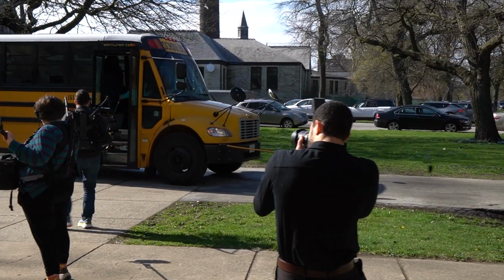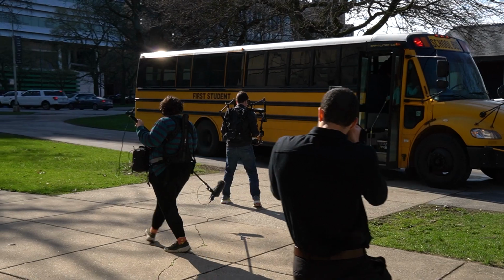So the situation right now is that the kids' bus is coming a little bit late. We should still have about 45 minutes to take photos of them inside, but we're not too sure where the bus is right now. We're kind of rolling with it. That's what you got to do on a shoot like this. Kind of go with the flow. After waiting for a little while, the bus arrived and the real shoot got started.